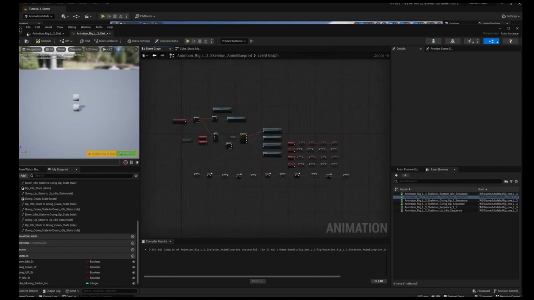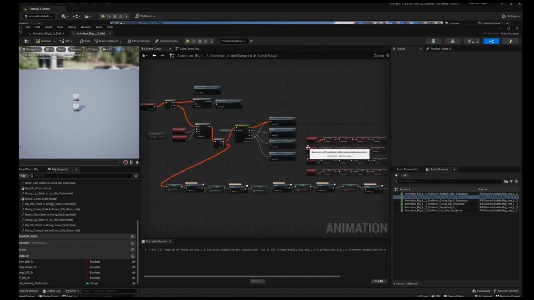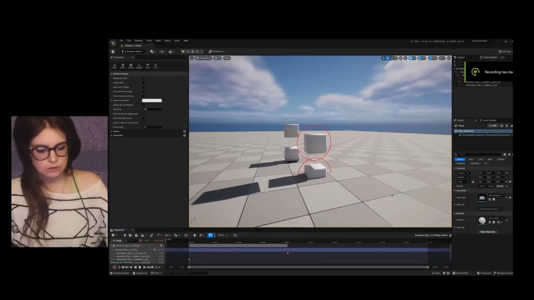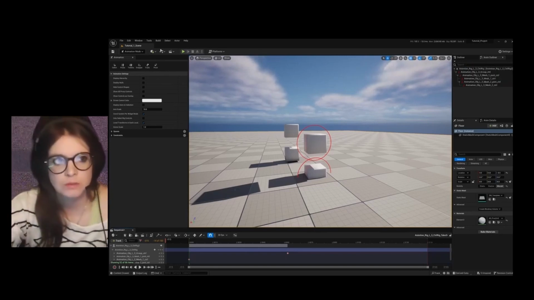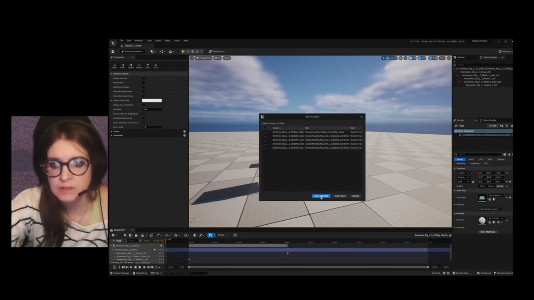So now let's see how that plays out. Sometimes when my stuff crashes, it doesn't save the animations. What I'm going to do is I'm going to save it. I'm going to close out of Unreal. That way it makes me save it.